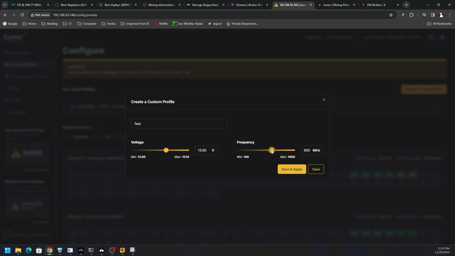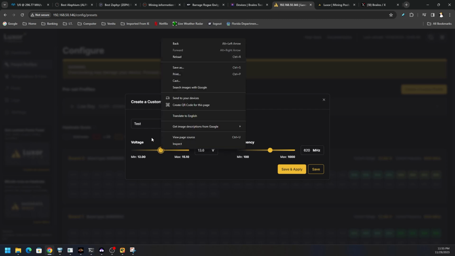So let's say we want to do around 600. And you can see as I move the slider, it only steps up or down in increments of 50. If you want to change that, go to your set target, click in there, and use the delete key or the backspace key to set what you want. So we're going to set 620 megahertz, which I saw this device do on a different control board, and then we can set the voltage where we want it.